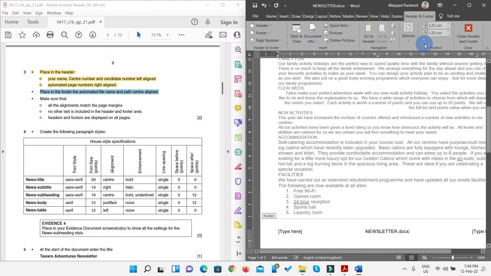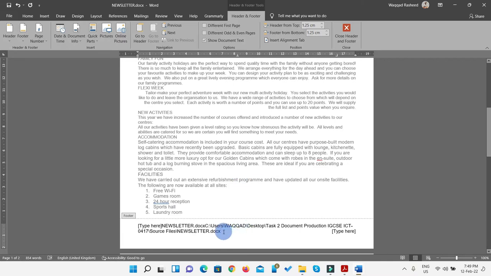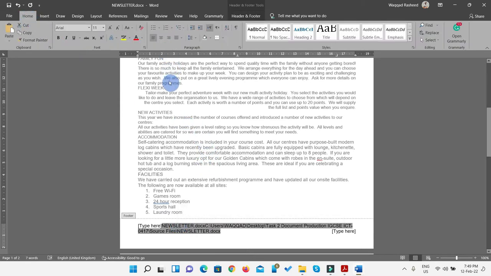I have added the file name and also the path name, so here I can put a file path. As my document is on the desktop, it's taking this much space, so I can put it center aligned.